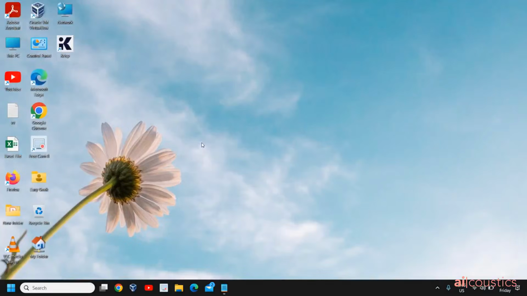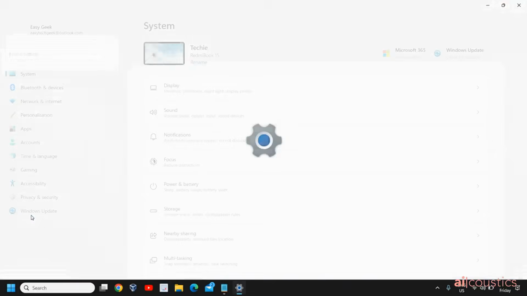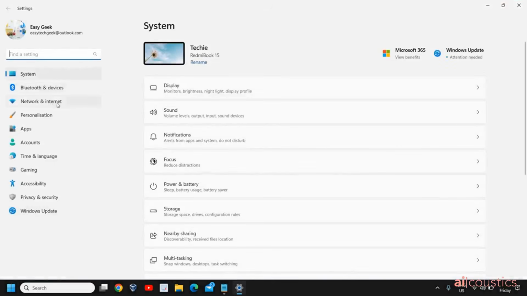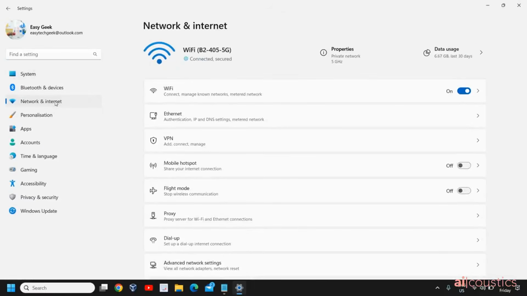Once you're done, we need to check whether we have set any limitations on the network. Have we set the metered connection, or is it a private network or a public network? We need to check that as well. For that, we just need to right click on the start icon, then go to settings, and on the left hand side we will find network and internet, and I will click on that.